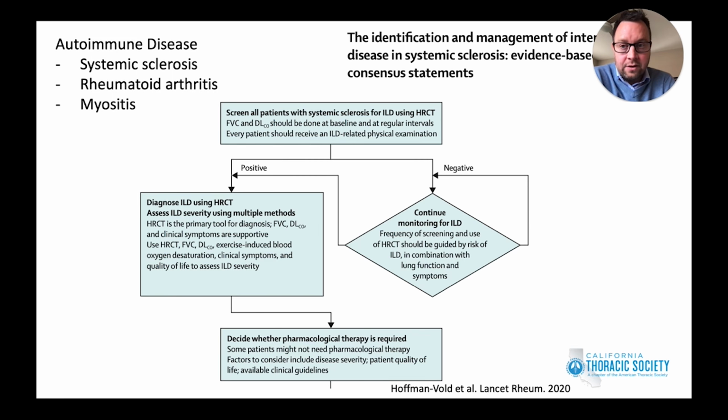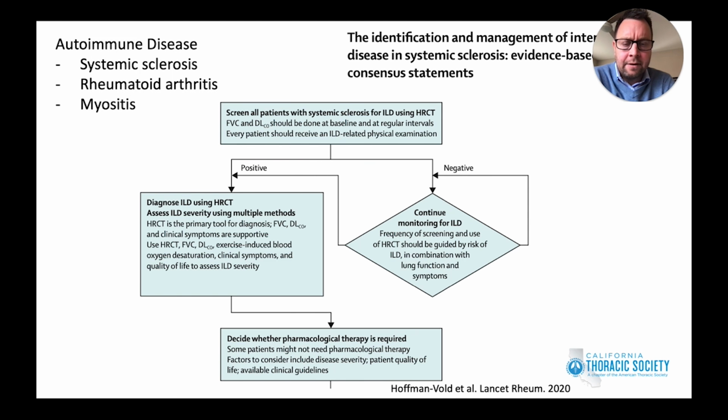A little bit less so in rheumatoid arthritis, but it's also quite common in myositis. And so I'm of the opinion, and I think a lot of others are in the field too, that these three groups all should have a high-res CT to look for ILD. And if you see it, then you need to do your standard ILD workup and make sure that you're interfacing with the rheumatologist to make sure that systemic autoimmune disease is being treated effectively along with the interstitial lung disease.